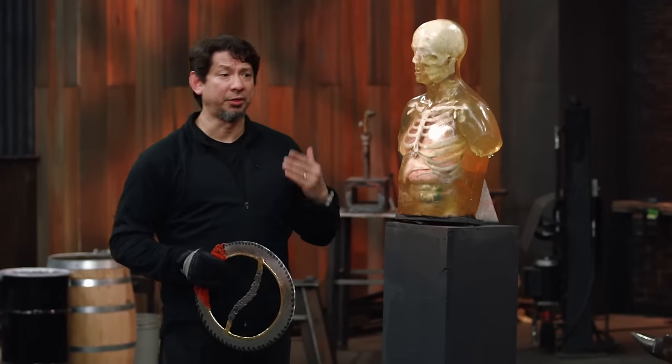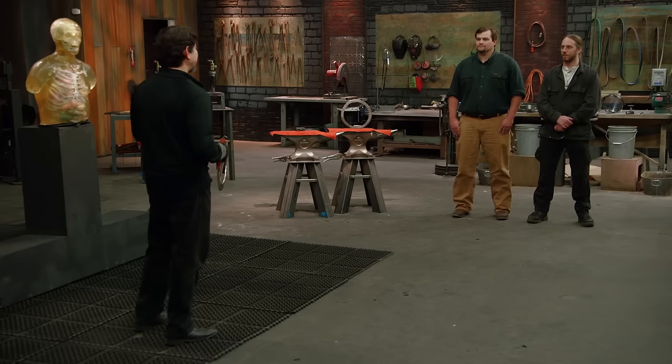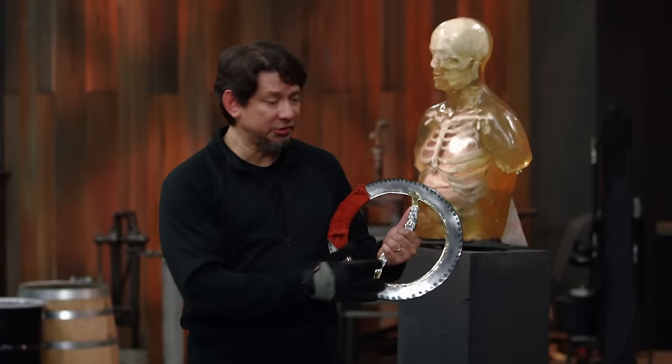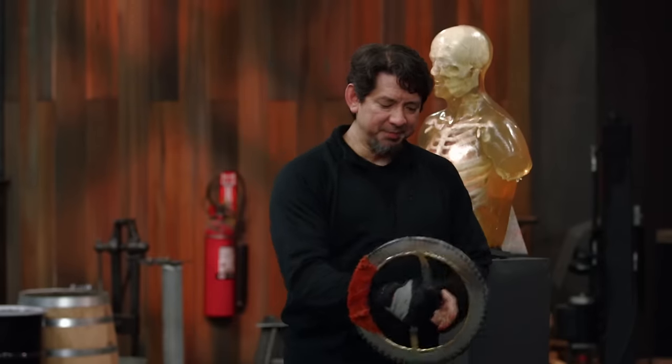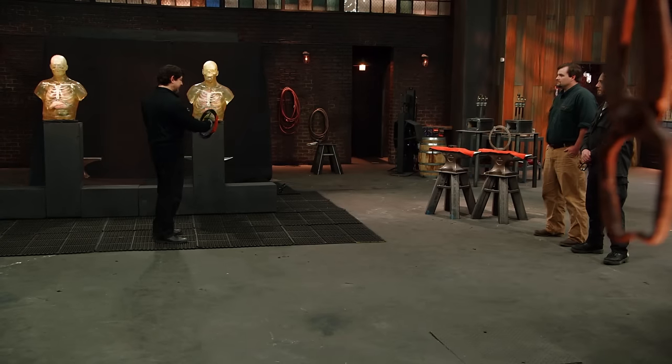Now for the kill test. The chakram is primarily a throwing weapon. However, in close quarter combat, sometimes throwing a weapon is not an option. Trenton, you're up first. This is designed to be a handle, correct? Yes, sir. So in order to keep myself safe, I'm gonna hold the handle and I have to protect the back of my arm with this. So on the design alone, that's a concern. Let's find out what it does.